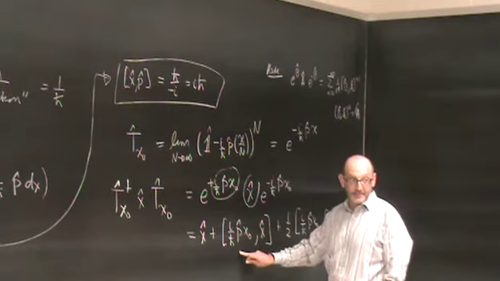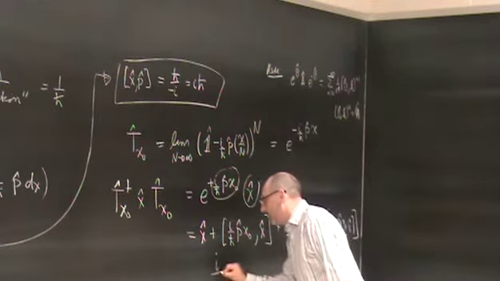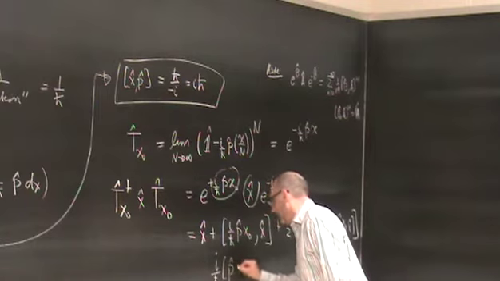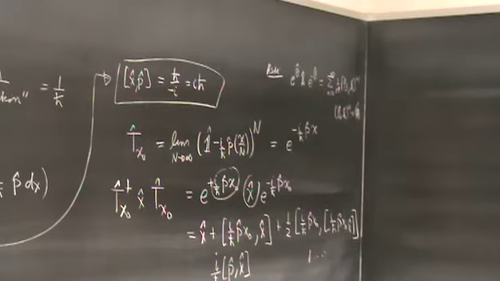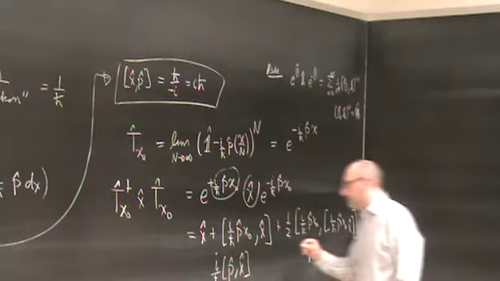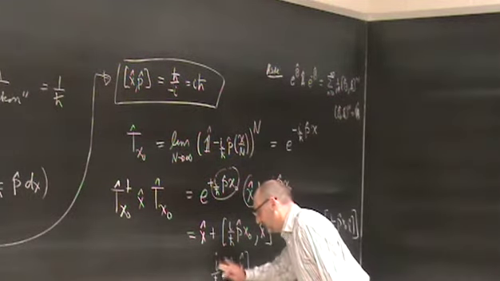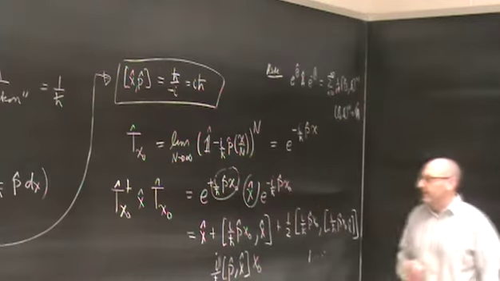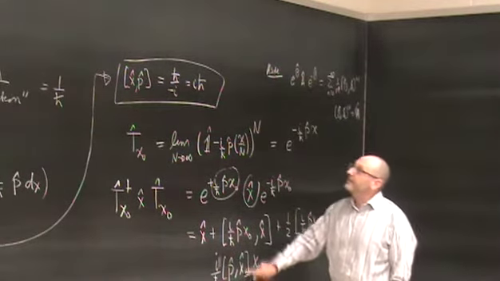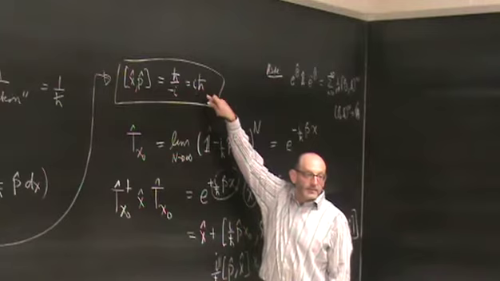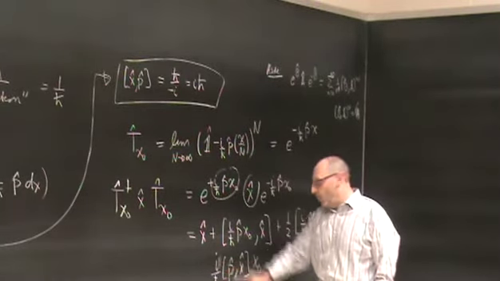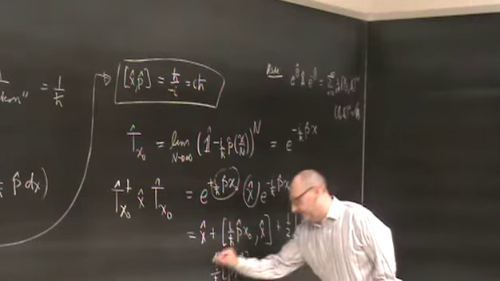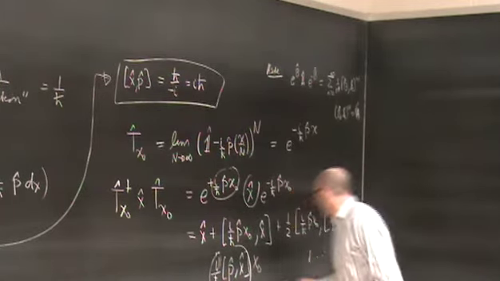So this guy is what? Well, there's a constant. We bring that out. i over h bar, the commutator of p with x. And the commutator of p with x is minus the commutator, x0. There's an x0 in there. Thank you so much. Let's put it over here. So the commutator of p with x is minus i h bar. Right? So minus i times i becomes 1. Okay? So this is x0 times 1.